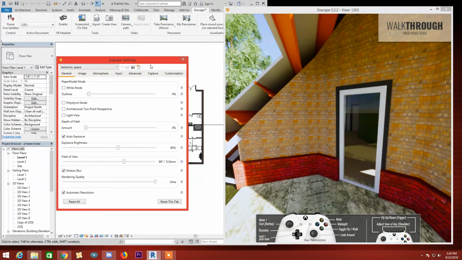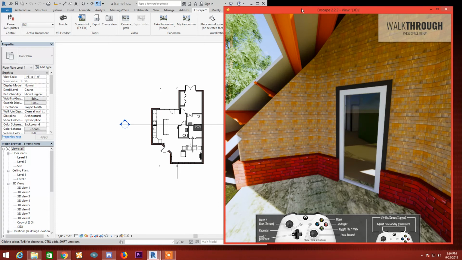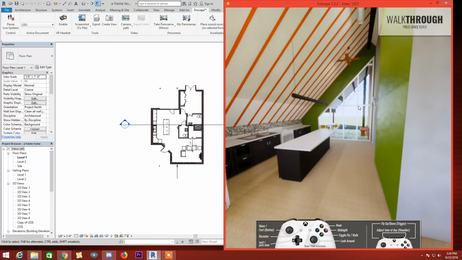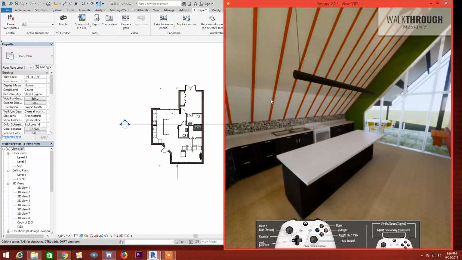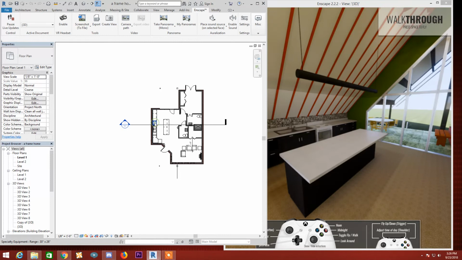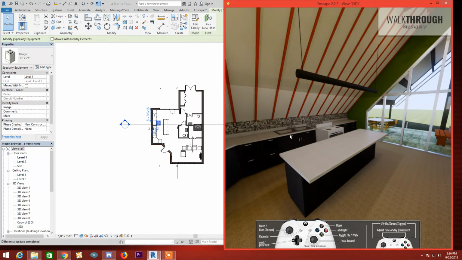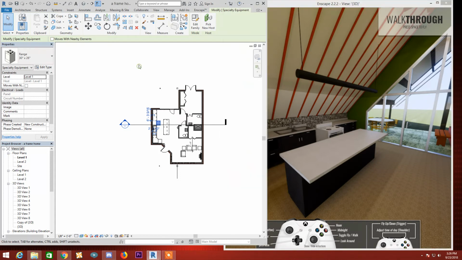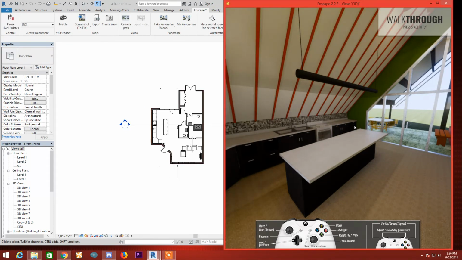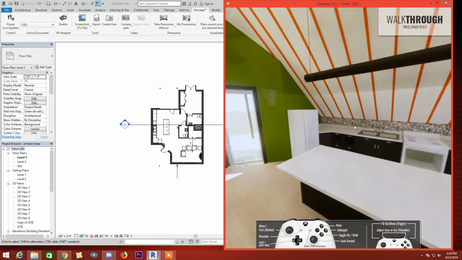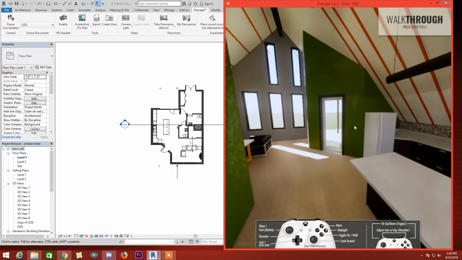I can turn materials on and off. But long story short, the best part of all of this is that I get to walk through, and I can do this while in conjunction with a plan. So let's say I move something. This is our kitchen, so we're going to go in here, and it auto updates with whatever I do. So let's say I want to, for whatever reason, move this stove out. I don't really want to, but you can see it updates over here in the walkthrough, which is amazing. If I undo that, over here, it goes back. And so this is really helpful for us to say, well, let's make a quick change and see how this would look. It helps when I meet with clients and how they perceive and understand this space.